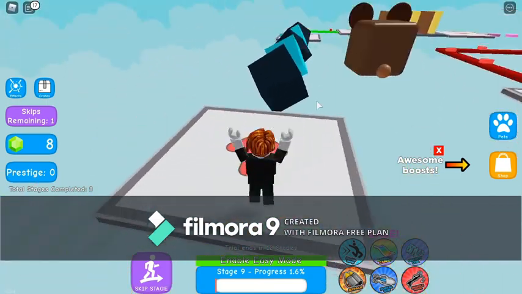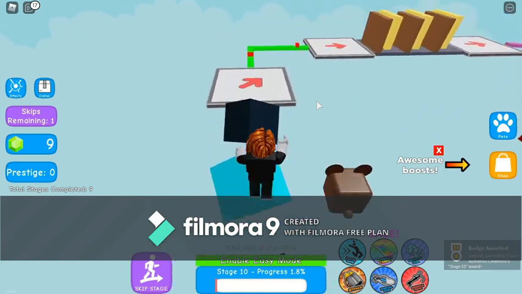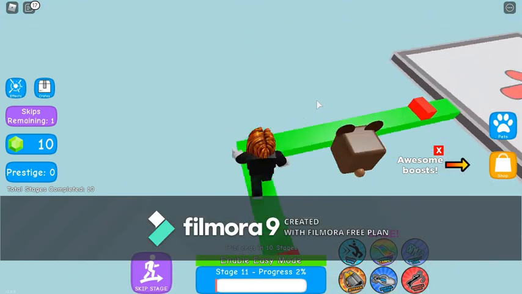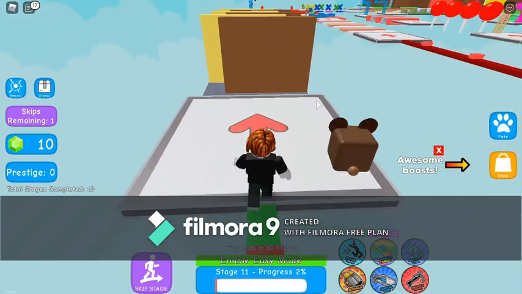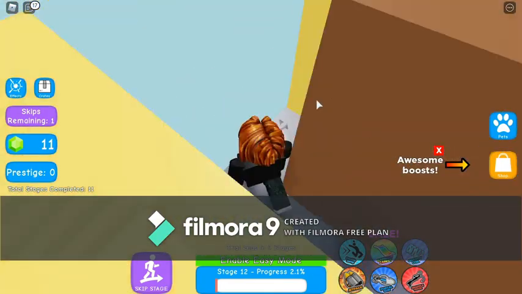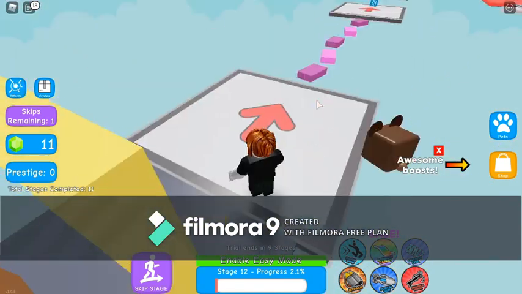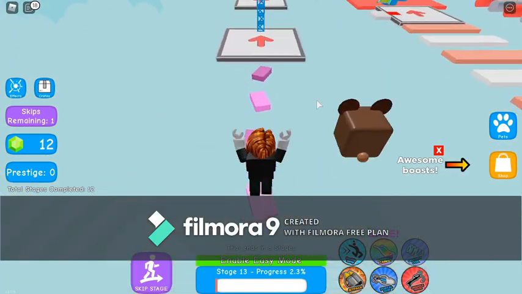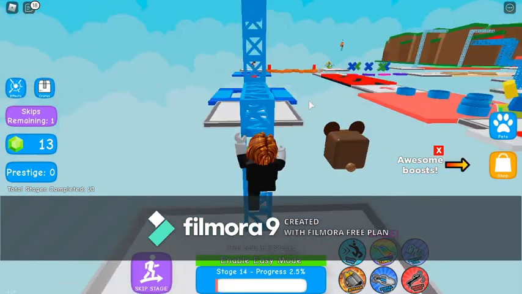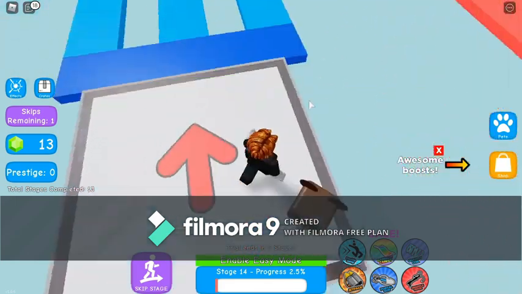Hey! Hey bear, we're gonna go on a little bit of a ride. At least I ain't gonna kill you. How is that hard? Or parkour? Let's go up these things. There's a little trick to this.